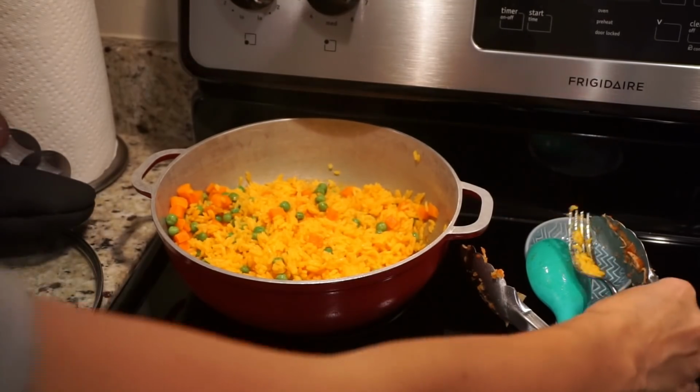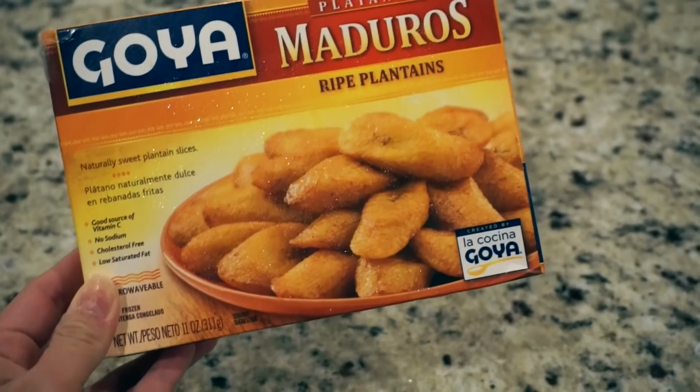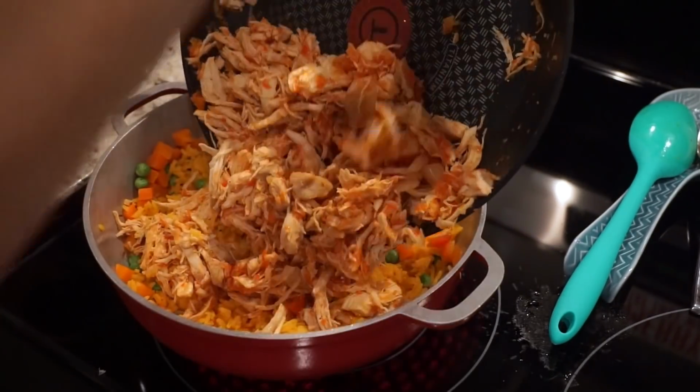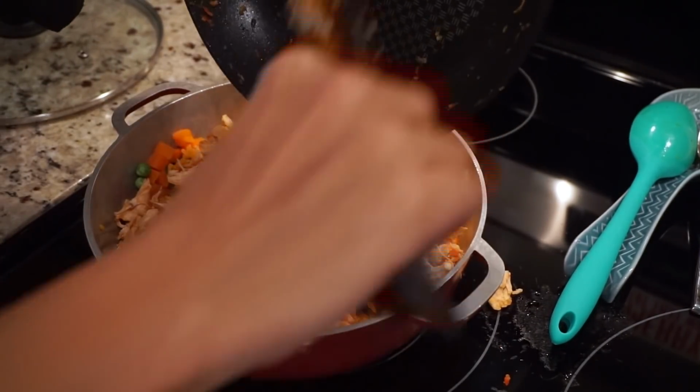And every time I make this dish, I need to have some sweet plantains with it. So I picked up these Goya sweet plantains from the grocery store, and I just pop them in the oven, and they're amazing. But here I'm just showing you the last step is to put your chicken into your rice.